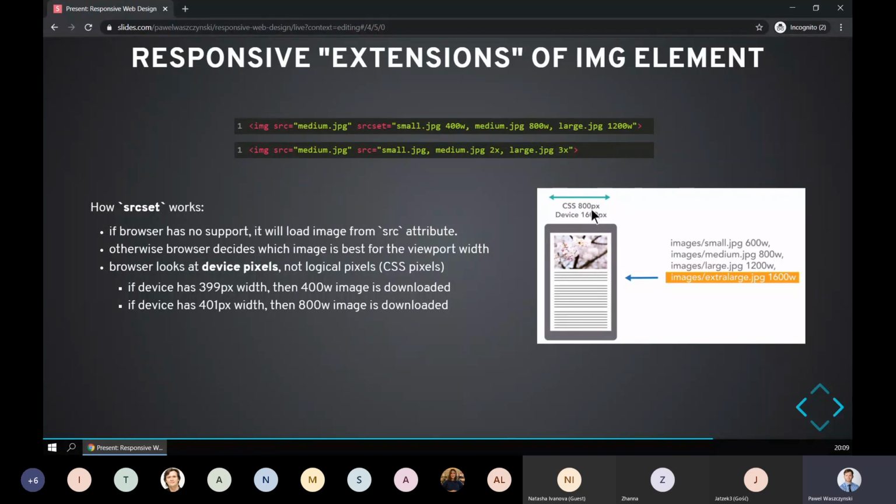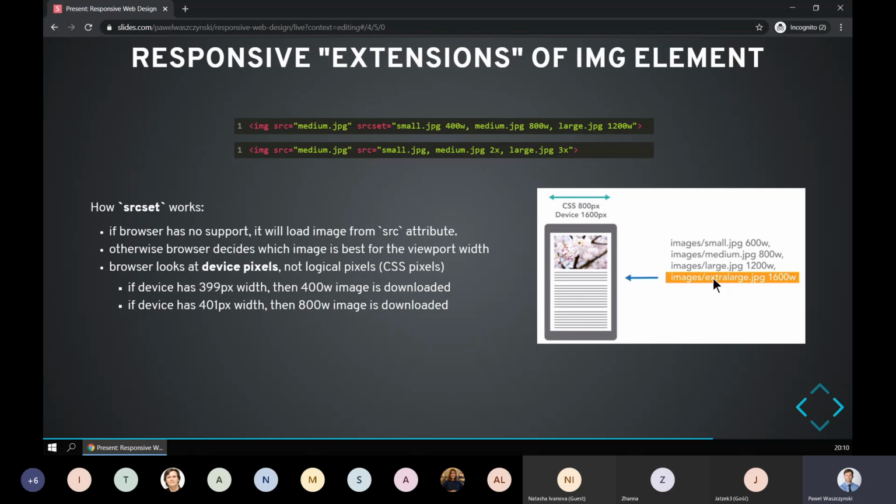In this particular case, let's imagine we are using a smartphone and its width is 800 logical pixels, but the device width is 1600 pixels. So the browser takes this value and compares it with the srcset information.